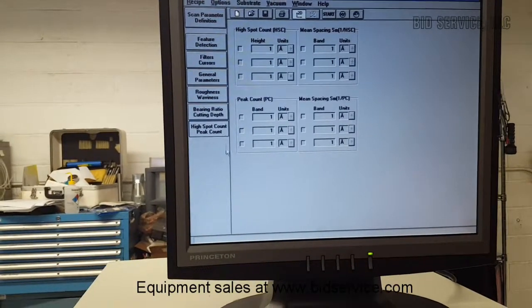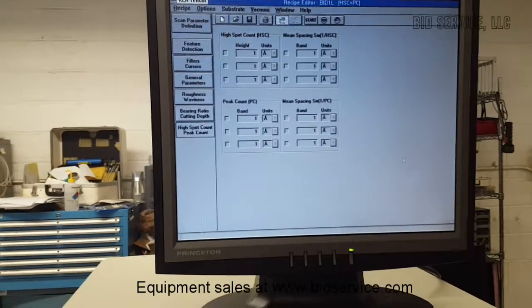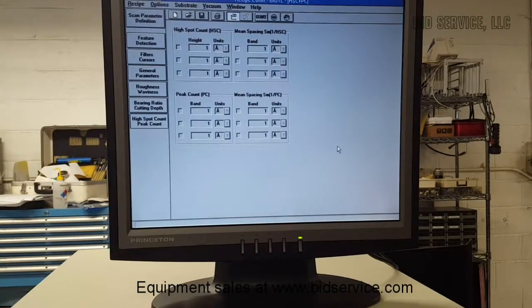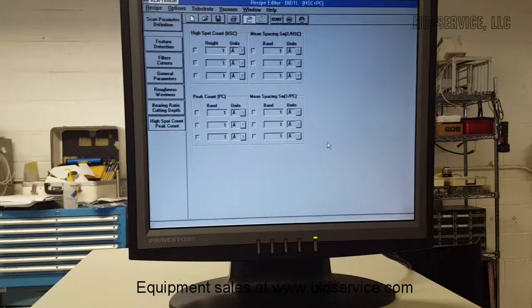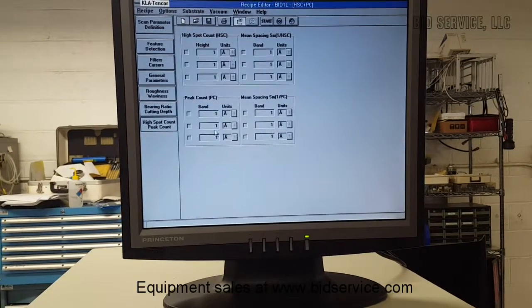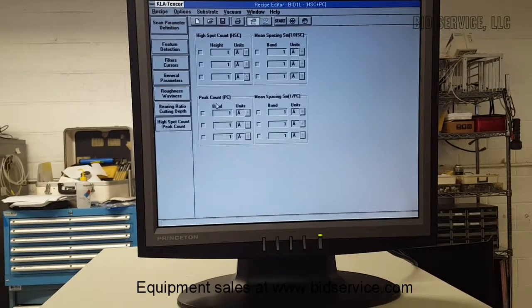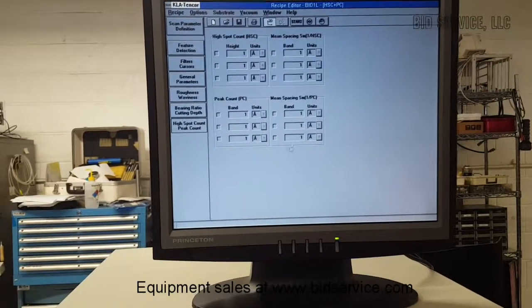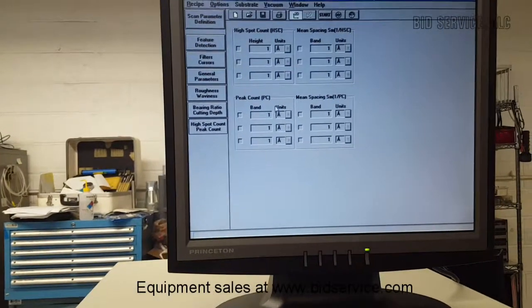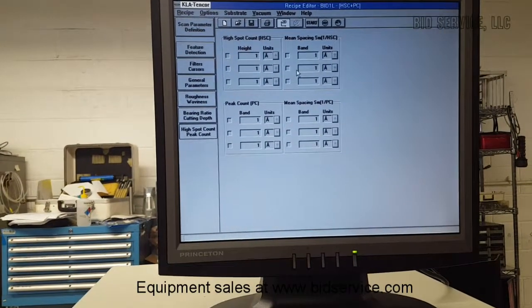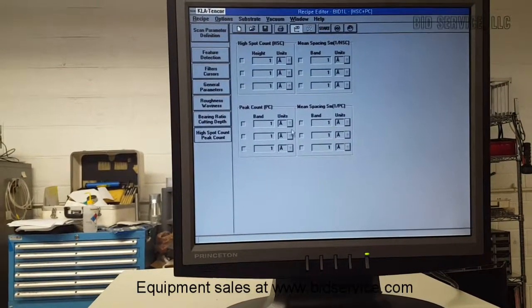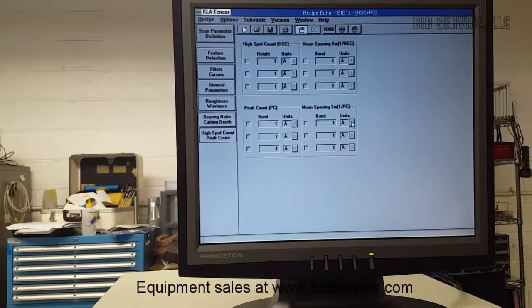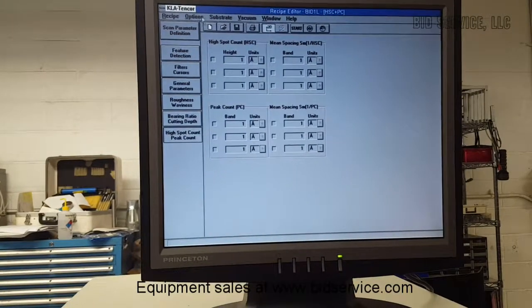The high spot count or peak count, where a scan is done over a number of peaks and valleys, we can measure the height. Also the mean spacing can be measured, and the peaks can be counted. So all these parameters are possible to enable in this unit, and all the measurements are done in angstroms here.